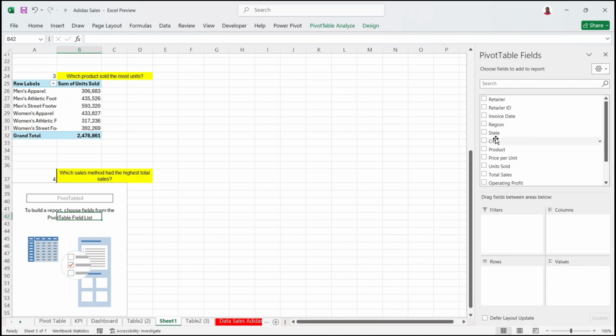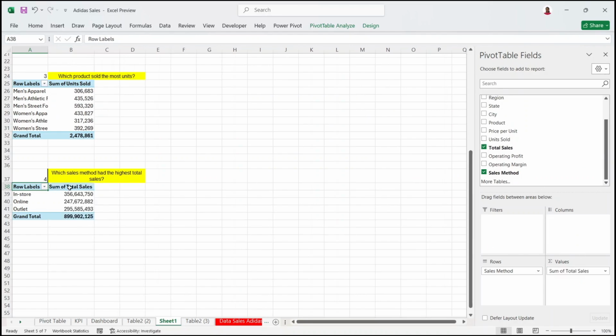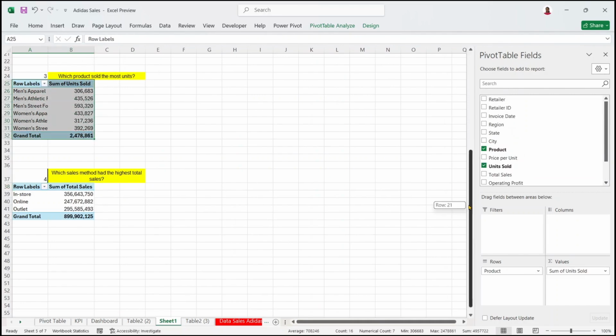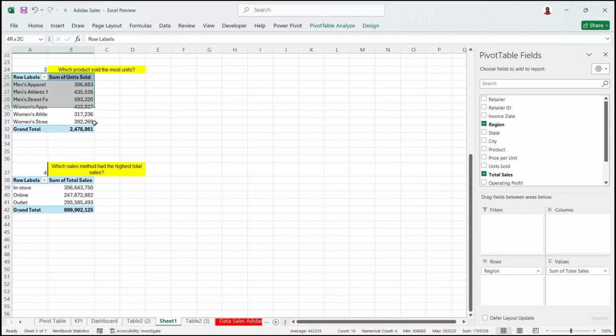So we're looking for the sales method table. Let's scroll down. We have it here. Drag it down. And this total sales again, pick your total sales and drag it down. If you notice, when copying my pivot table, I copy from the last table. Please do not copy from the previous tables. Each time you want to generate a new table, always copy from the last table.